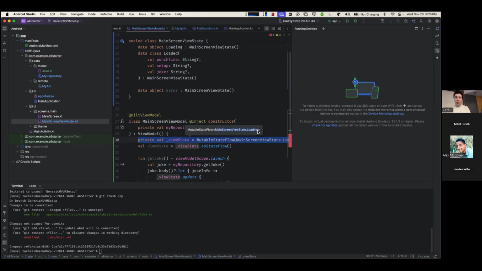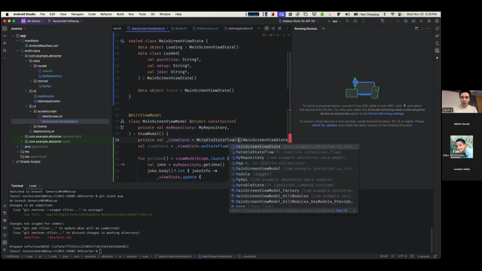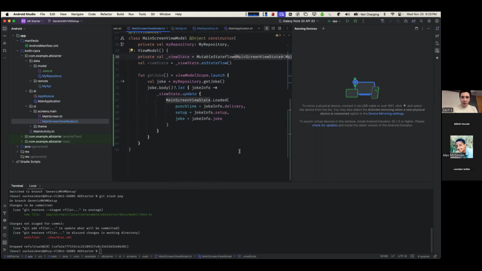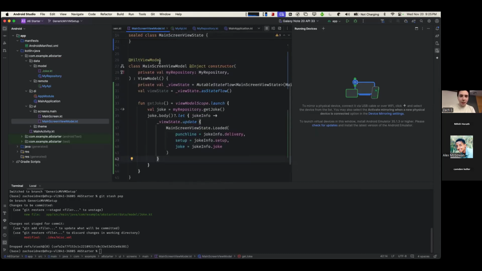But we want it to be a flow of view states in general. We don't want it to be just a flow of loading view states. So to do that, we can specify our type here and use angle brackets. And that should fix that. Okay, cool. So there is our main screen view model, and we can get jokes from it.